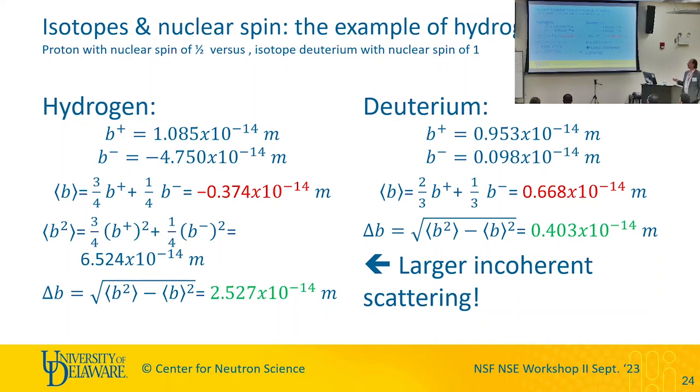And so if we look at this, what we see is that the average of the square of the scattering length density is a fairly large number for hydrogen because it's spin 1/2 and it interacts with the neutrons in a complex quantum mechanical way. It gives me the negative scattering density for the coherent scattering, and the fluctuations are large. And so if I take the difference between the root mean squared average, if you will, and the square of the value that I calculate here, this is the fluctuation. This is where I've lost information. So I'm getting scattering just because of the random nature of the spins in an object that I can't control and no one can control.